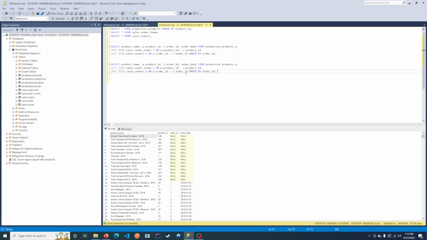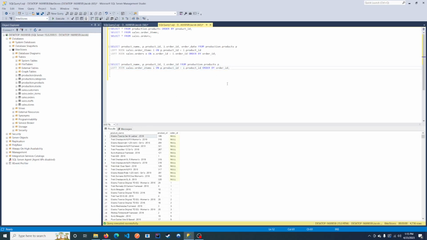All right, so I want to get rid of this sales orders join. And so we can't even get that column back. All right, so let's look at this.